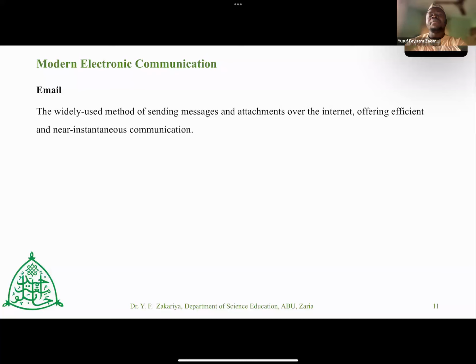So look at the first question. Discuss the transformative impact of telecommunication on global interactions and business operations. Highlight specific examples and challenges associated with this technology. Okay. So another question there says, examine the role of telecommunication in revolutionizing education. Explore the benefits and challenges of connecting educators and learners globally and provide insight into the potential future development in remote learning. We also have the third one, compare and contrast.